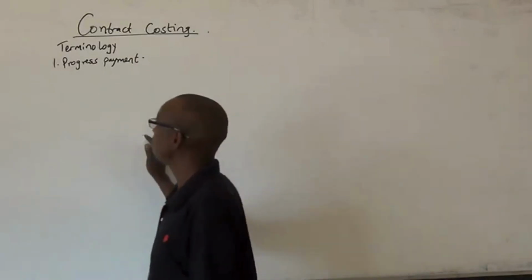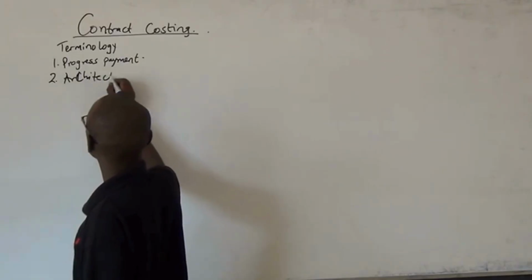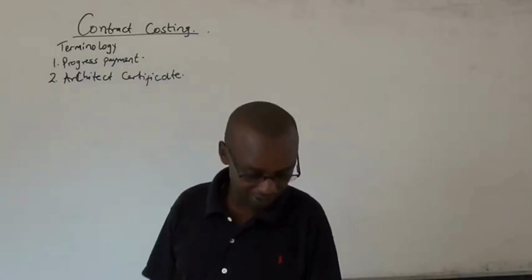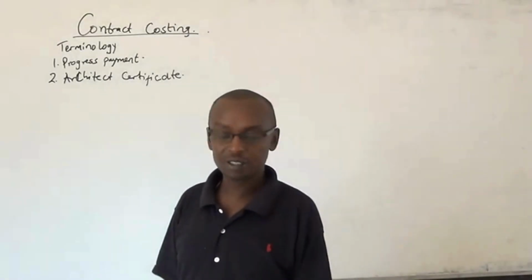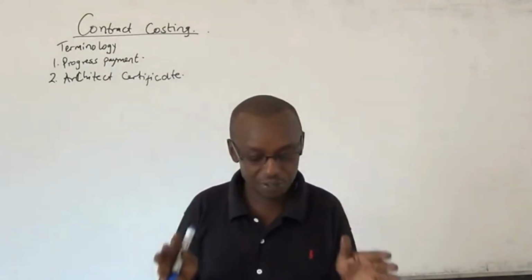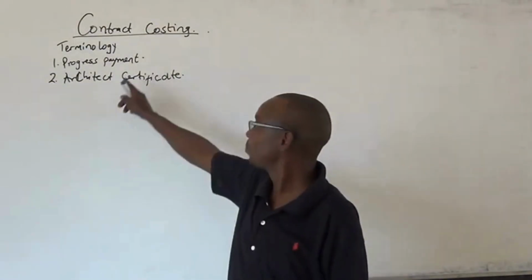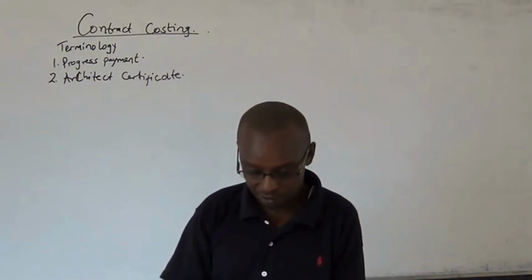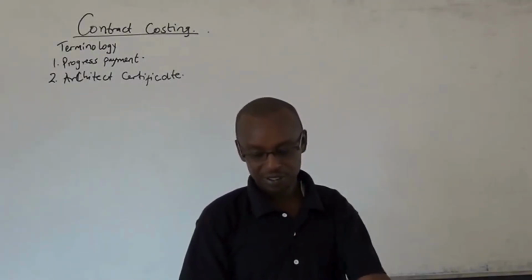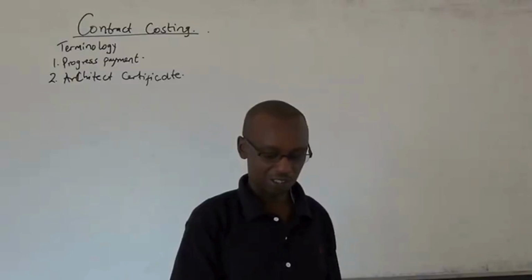This progress payment does not refer to the architect certificate; it's a certificate that provides confirmation that work done up to a certain value has been completed. So it is the basis on which these progress payments are made. So that certificate is given to confirm that up to a certain point this amount of work is completed and it can be paid this much, okay?